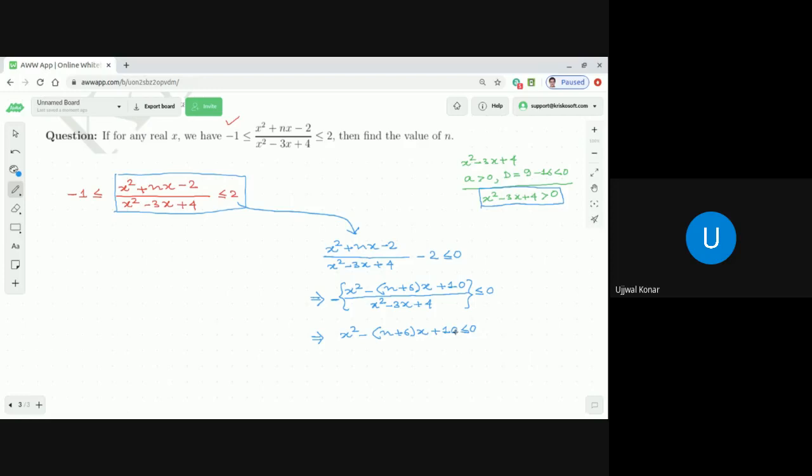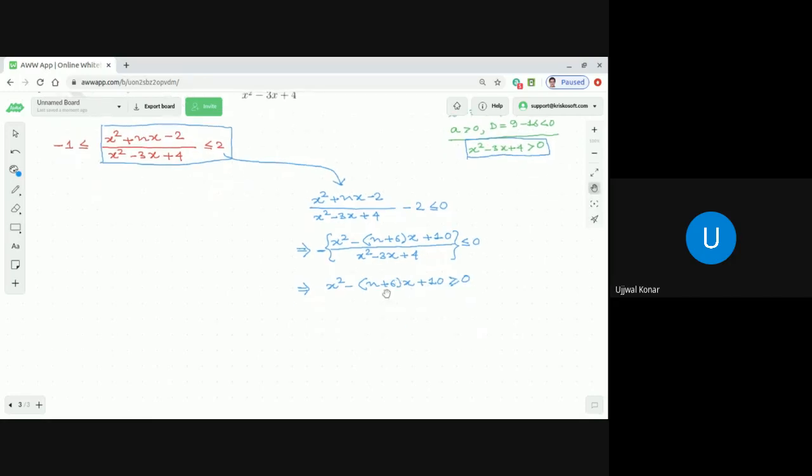So that means this particular thing, if we multiply both sides by minus, so that should be greater than equal to 0. I didn't do all the simplification because you understood, right? Because we should learn what is the main thing here. Now, let us look into this particular quadratic inequality.